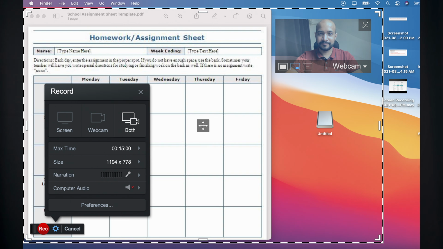Up next, we have Screencast-o-matic. Screencast-o-matic is an excellent tool for screen recording along with a video of you speaking side by side. This is super helpful when you want to share a document or a file with someone but cannot describe all the details in an email. So a quick video of yours along with the screen recording will make it so much easier.